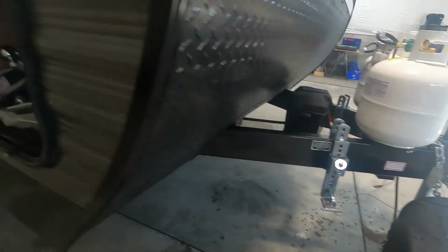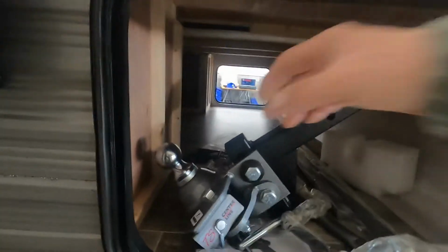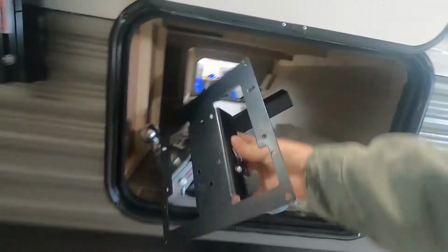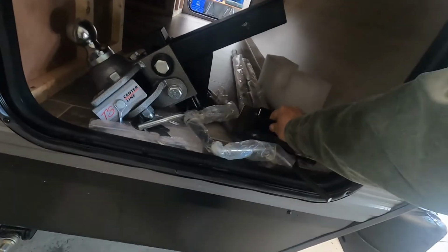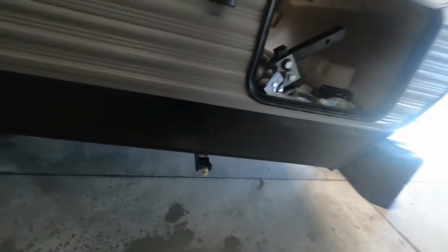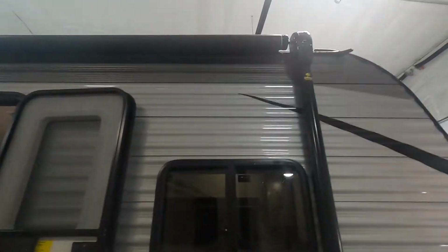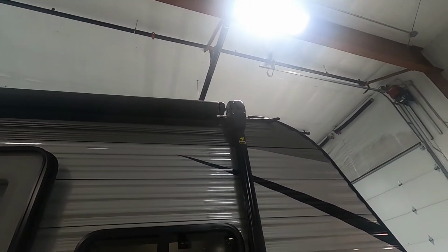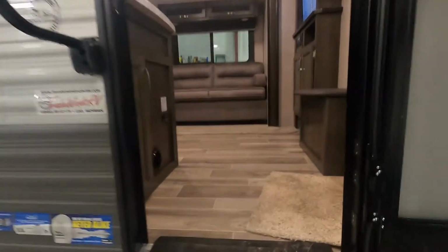Here's your hitch work and your pass-through storage. Here's the TV stand. I said it will snap on in your bedroom as well as outdoors. Well, that covers everything out here. We'll go inside, but first run your awning out. As you see, there are speakers on the end of your awning for outdoor speakers. It's good because it points the music down towards your campsite and not everyone else's.